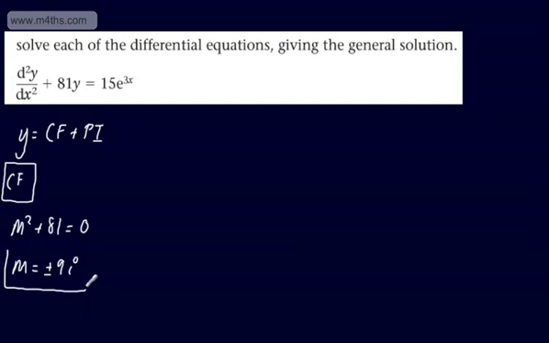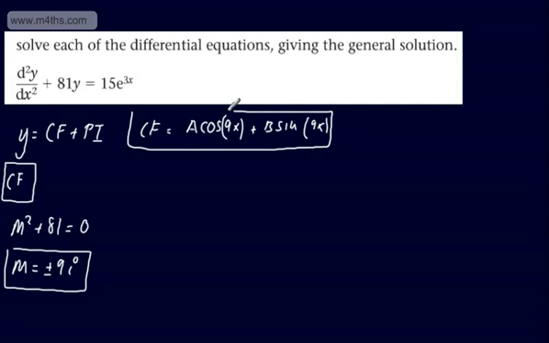When we have this form, we can now write that the complementary function was going to be equal to a cos 9x plus b sine 9x. And if that means nothing to you, again, the previous videos have introduced this idea. So this is now a complementary function. We need to find the particular integral, and the particular integral is in the form k e to the 3x. So our trial function, we've got it in the form k e to the 3x, so we will try it.